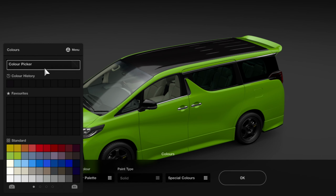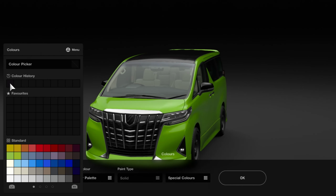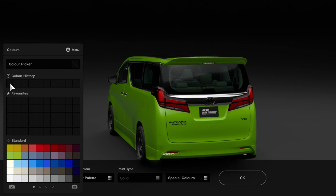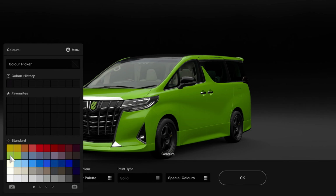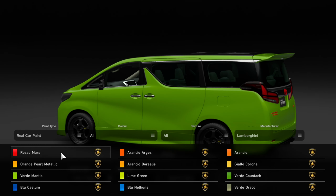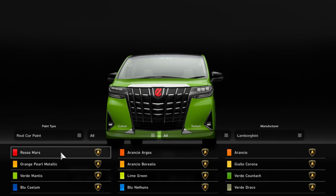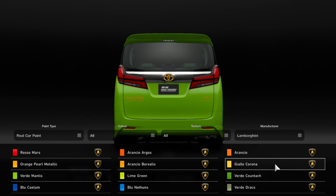And other, hopefully this is the badges. It is, but I don't really know what colour to do them. And we could just black them out, but I feel like that's a bit boring. I think maybe we should look for another Lamborghini colour. I mean, we could go with a really bright red, which actually looks kind of incredible, or like an orangey colour. Yellow kind of blends in too much.